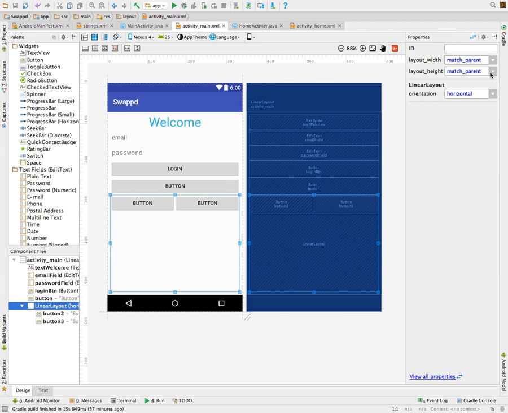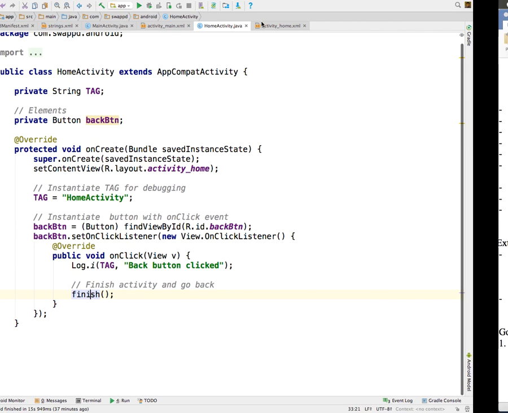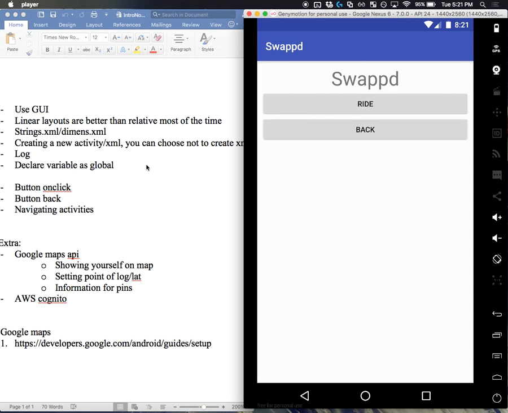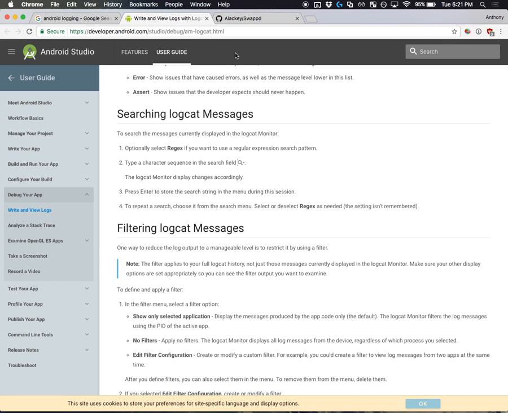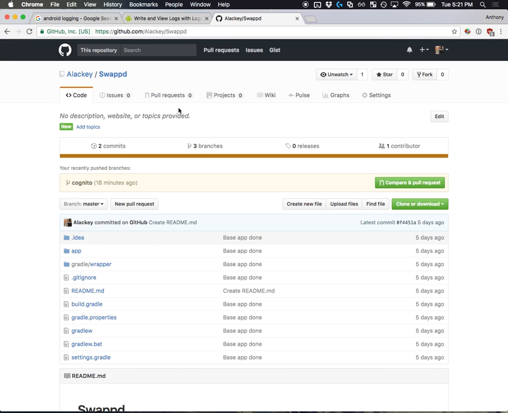Then right here, layout width and layout height, you can match parent, which will just fill everything up, or you can wrap content, so it'll be exactly how high the buttons are. That's mostly it. The code is on here.